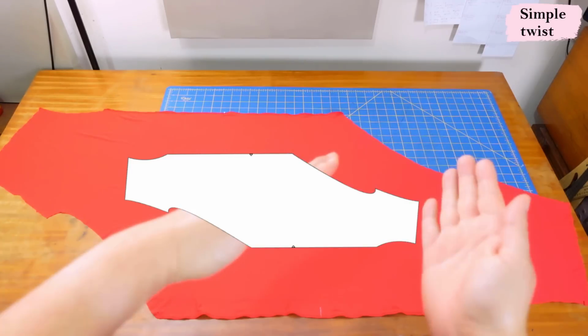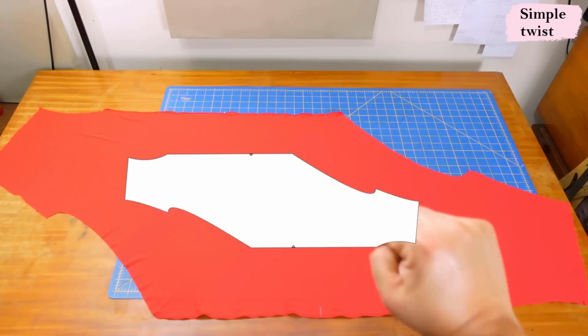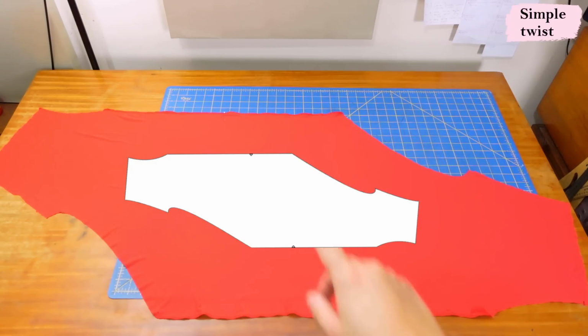Now over here is a shoulder, a neckline, and then a straight seam. And this is the same but mirrored over here. So here is a shoulder, here is a neckline, and here is a straight edge. I've already serged these straight edges because those are going to be sewn together, and I'm going to press that open so it's easier to finish that seam now. And you're going to find a little mark over there and a little mark over here.